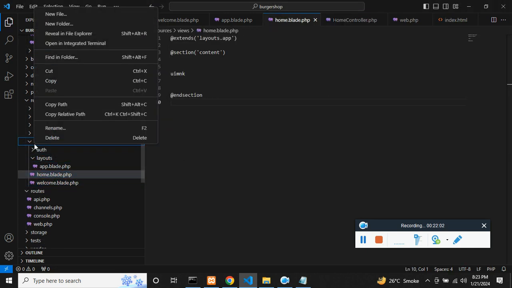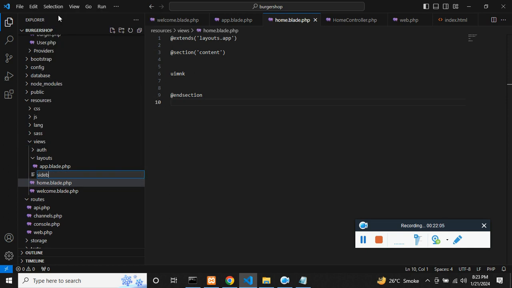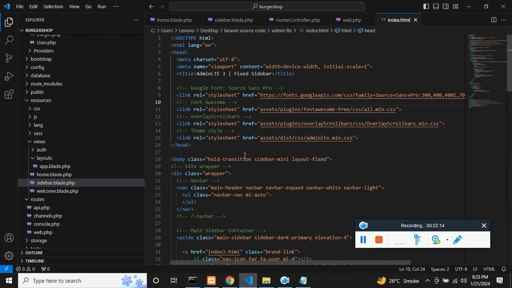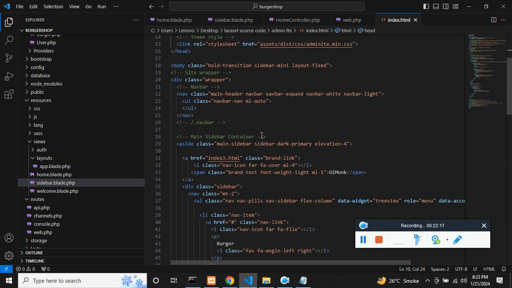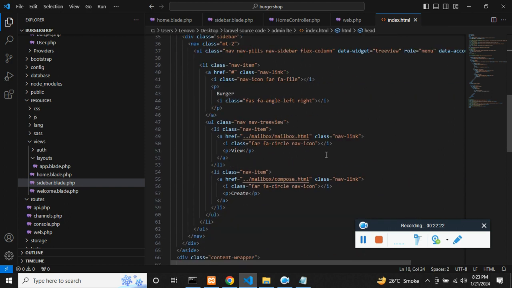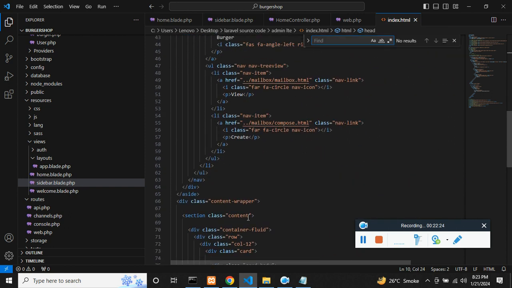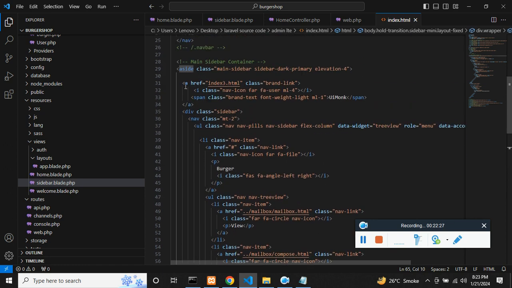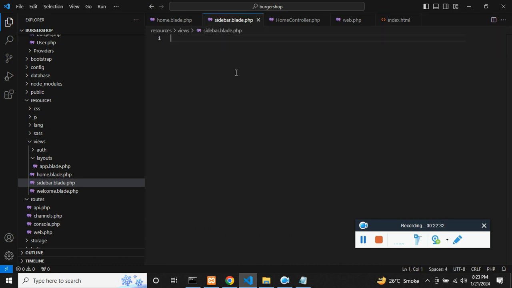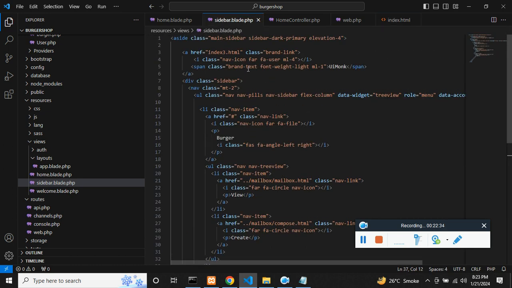Inside, not inside layout, inside the views, new file, blade dot php, and we need to open the HTML and place the aside. So this is the HTML, you'll find aside, it's here. Just copy this aside and paste it inside sidebar.